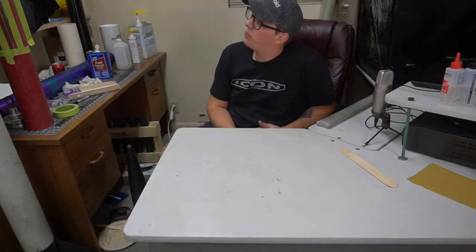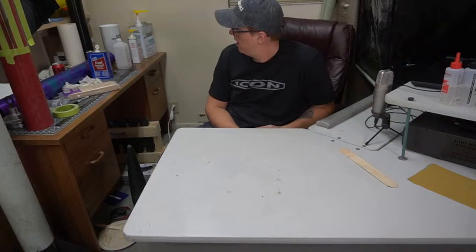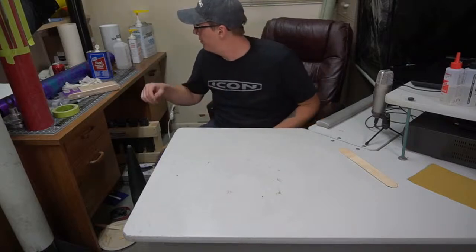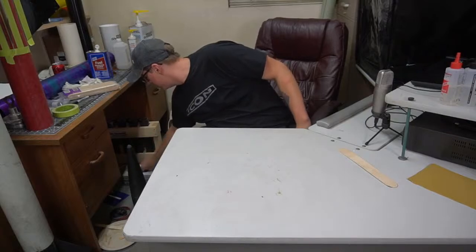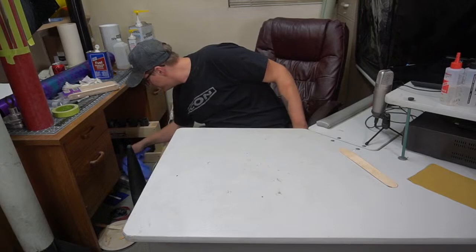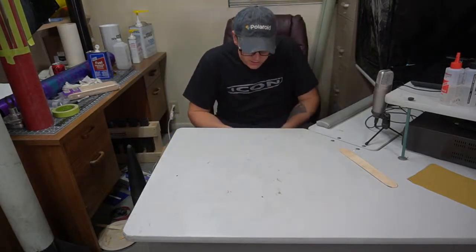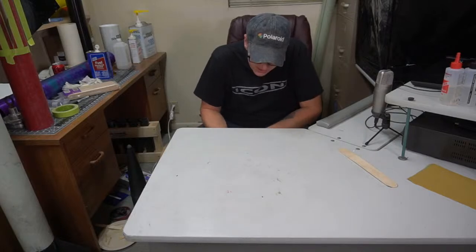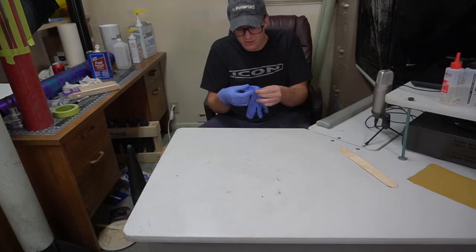I don't know how much epoxy I'm going to need. I'm going to say probably 4 pumps of West Systems will do it. Because they're not super big fillets. And if I'm kind of patient with the distribution of that epoxy, it should be pretty okay.